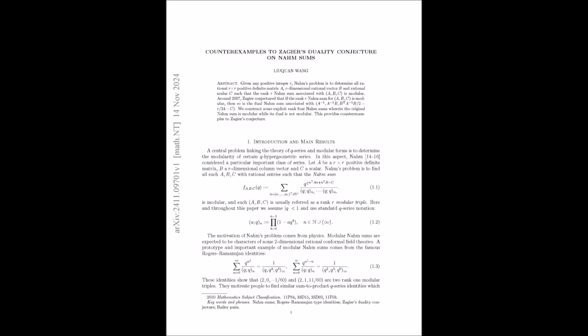They really emphasize that even though they found these counterexamples to Zagier's conjecture, duality in Nahm sums isn't dead. Okay, interesting. They point to other research where duality still works. They suggest that maybe we need to refine our understanding of duality. Maybe we need more conditions or a more subtle framework. So it's not a complete rejection, it's more like a call for more exploration.